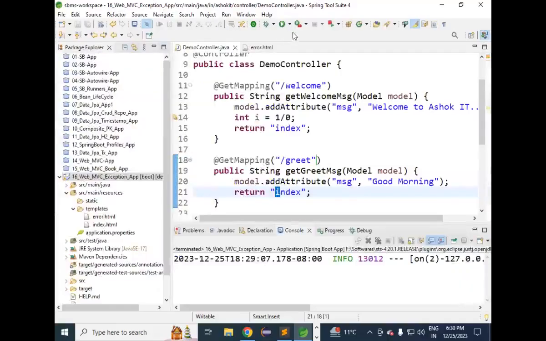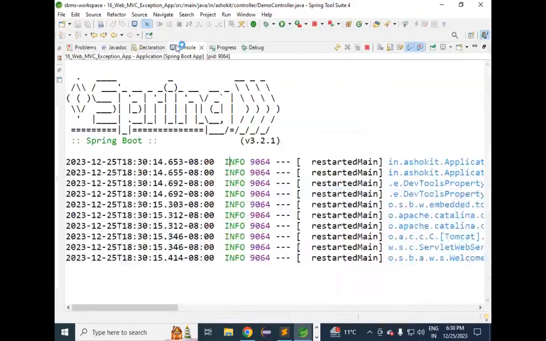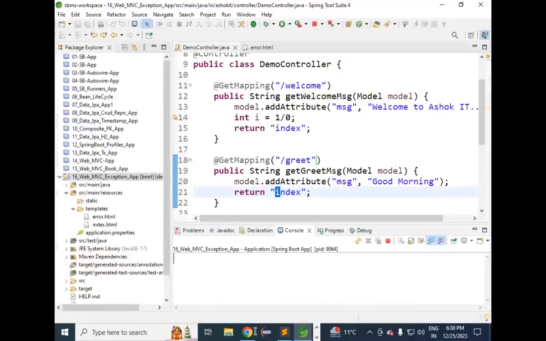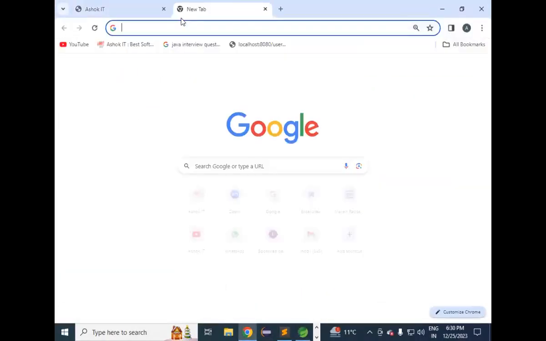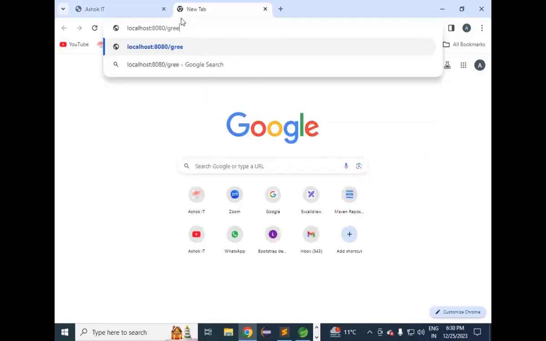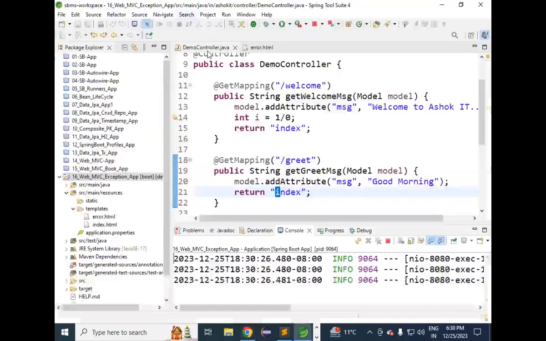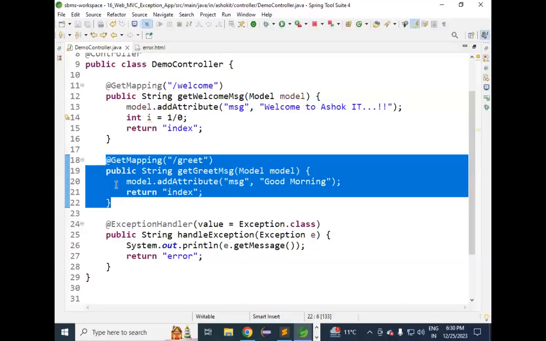Let us run our controller. Good. Now first let's go to the greet URL, localhost:8080/greet. We are getting the message good morning. That method does not have any problem or exception, which is why it is working as expected.